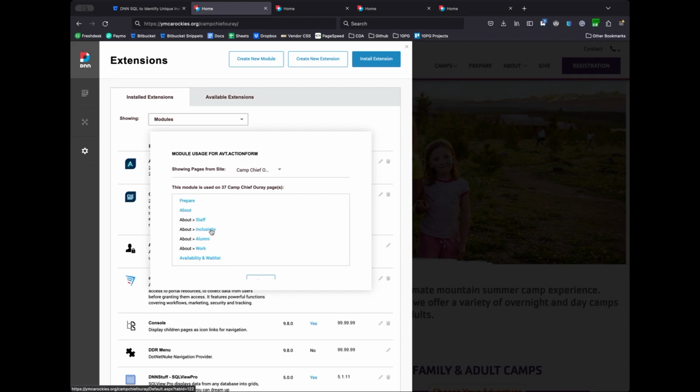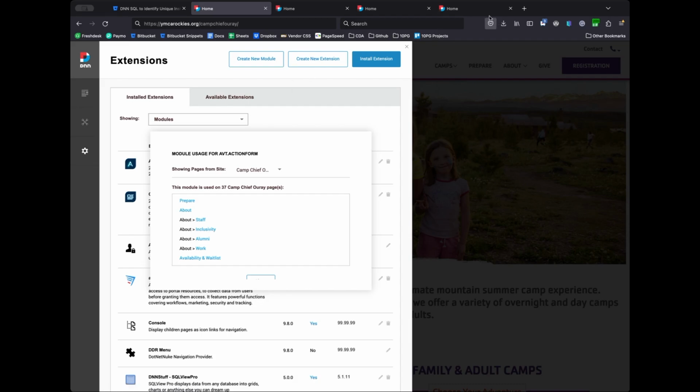But again, because this form is showing up on every page, I probably don't need to check these individually, and that's just going to create some overhead. And 37 pages, not terrible to do manually, but when you're talking about a site that may have hundreds of pages, that adds a very significant overhead. So what would be ideal is to have a way to identify unique instances of modules. And luckily, when you share a module on a page, it gets a shared identifier. So any update applies to all of those instances, and we only need to filter down some of that noise.